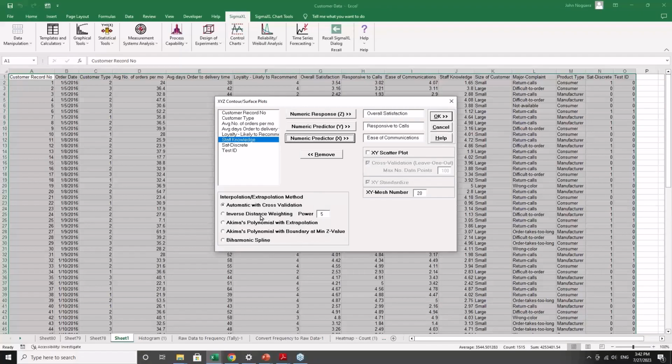If you were to specify a method, you can experiment and try different things and then look at the root mean square error. But you may as well just go automatic and let the software do the hard stuff. Definitely we want to look at the XY scatter plot. If you specify automatic, this is grayed out. Okay, it is going to use cross-validation up to a maximum of 100 data points. All right, so we'll click OK.